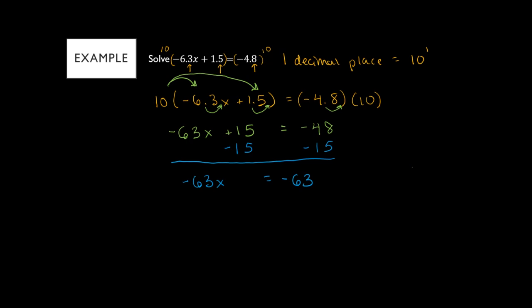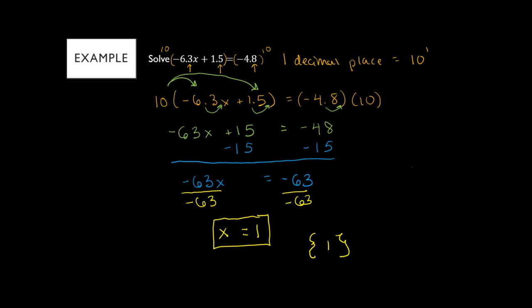And then we want x. We have negative 63 in front, so we need to divide both sides by the negative 63. You divide by what's in front of the x. And so the negative 63 divided by negative 63 is 1. So we just have 1x, and then equals 1. And so that is then our final answer. X equals 1. And generally, if it asks for a solution set, you'll have it in the curly braces, then you just type in the number.